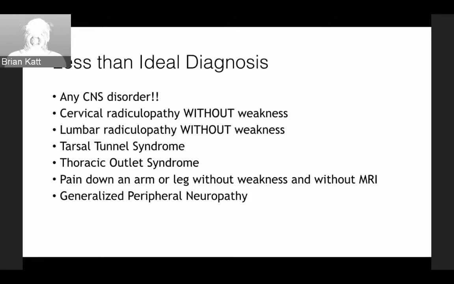So if it's just pain down an arm or a leg, you have no idea why it's there, more than likely you're not going to have a positive finding because it's more sensory symptoms. And then the other thing is, for generalized peripheral neuropathy, you could absolutely diagnose that diabetic or that older patient with the generalized peripheral neuropathy. So that's the patient who comes in and says, my feet are numb, I can't feel the balls of my feet. If it's really bad, it's ascending up to the shins and maybe even involves the hands. Yes, you could diagnose it, but what is it really going to do to manage your patient? And the answer is it's going to do nothing.